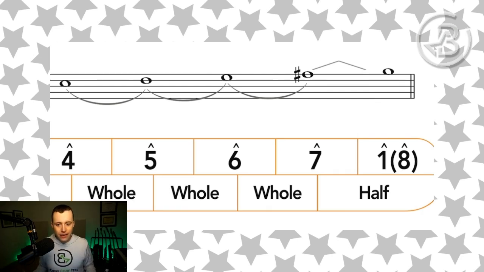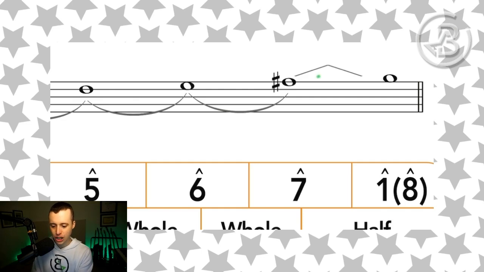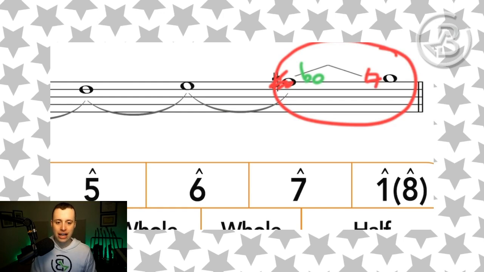Now, why is it F sharp and it's not G flat? Well, this is why. If it was G flat, we would have 2 G's in the scale. We'd have G natural and we'd have G flat, and then we also wouldn't have an F. So we're breaking both parts of rule number 4. Rule number 4 is we need to have 1 A, B, C, D, E, F, and G. So we need some kind of F. If we were to make this a G flat, we would have no kinds of F, and that would be wrong, and it would be doubly wrong because we would have two G's. We'd have a G flat and a G natural, and that's a no-no.